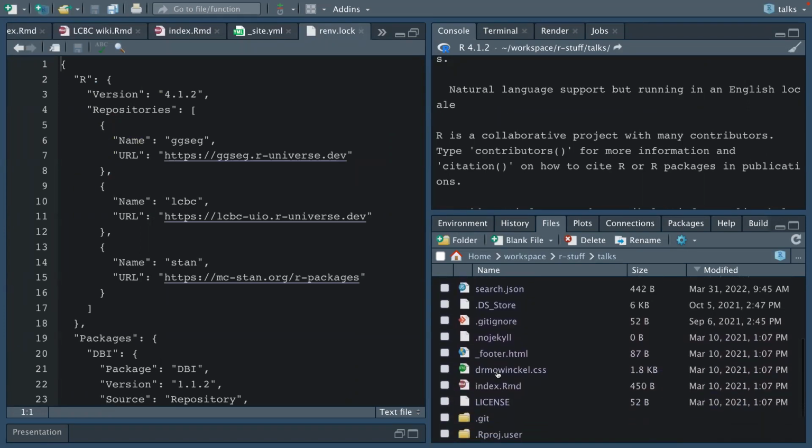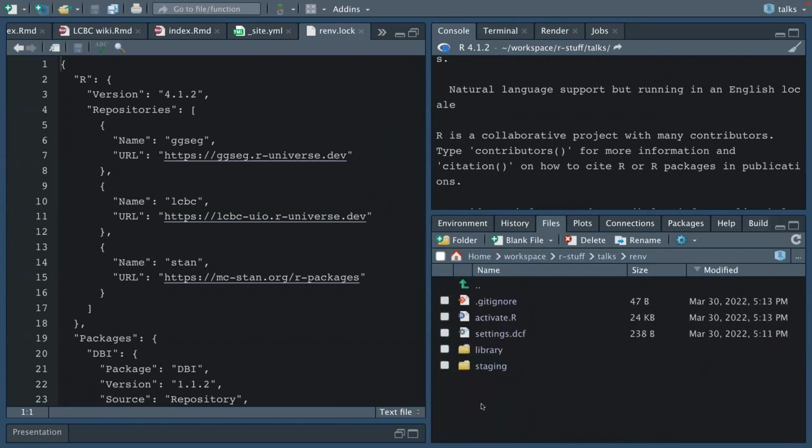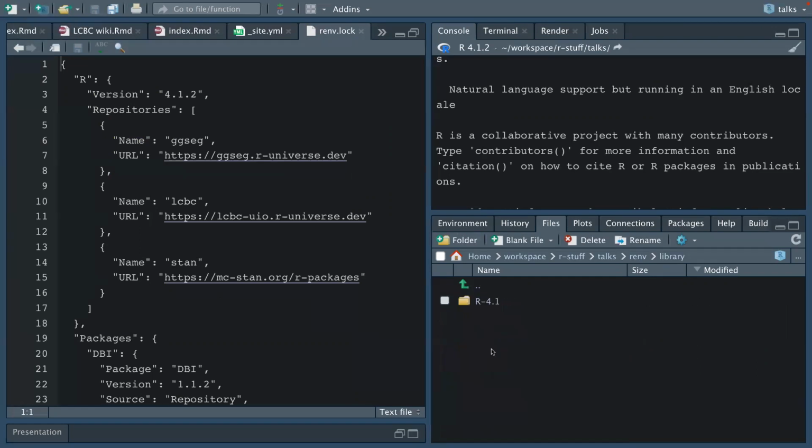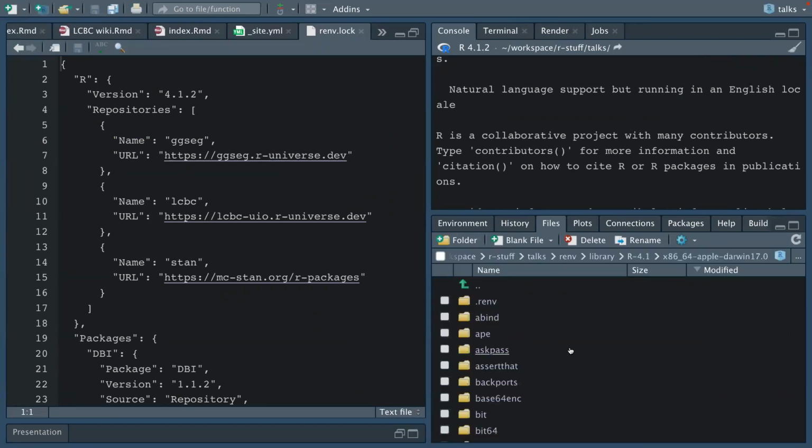And then it creates a folder called RN. Very nice. And in this library folder, if I can click it. Oh, it's super laggy. Oh, this is why. There was a Zoom thing in front of it on my computer. There we go. The actual package library is here.